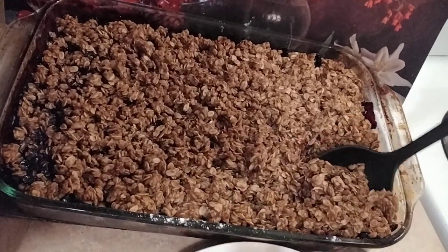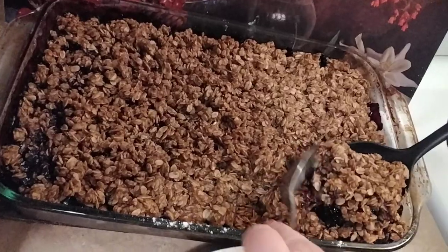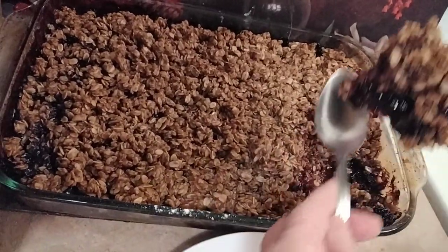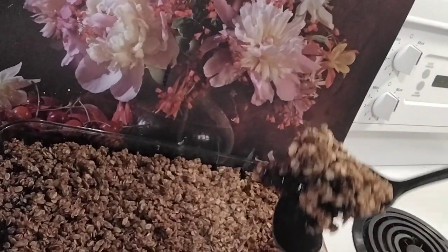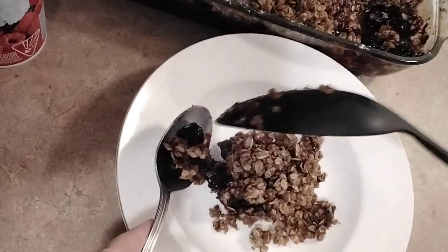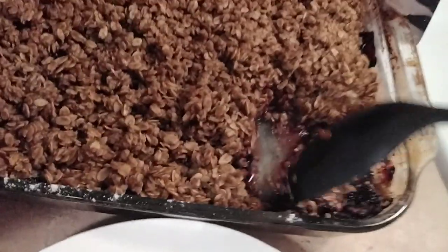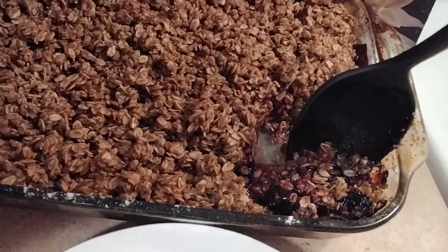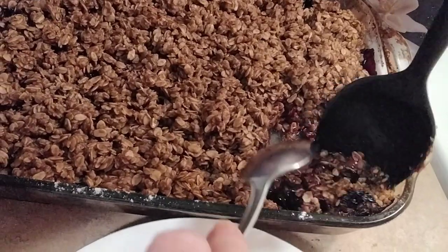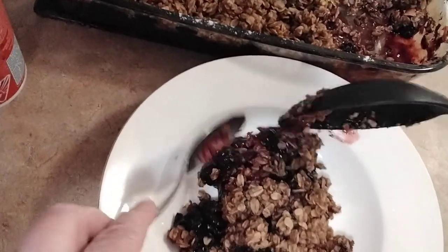So you can use a spatula or a spoon. I like a spoon because I can get whatever amount that I want. You see the cherries underneath there? Isn't that lovely? I want one cherry for the top, so let me save that little cherry for a second. Let's get the rest of this. Oops, now I need my hand again. Okay, so there's the rest of the cherries for this piece.